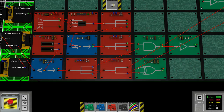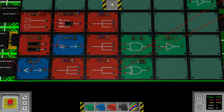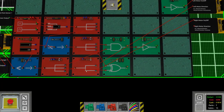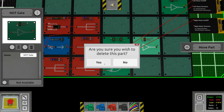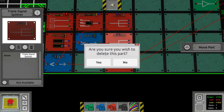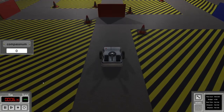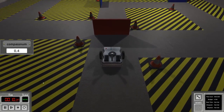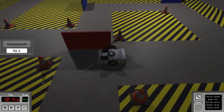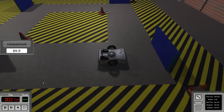Once you get into the more complex tasks there's quite a lot to think about — enough to challenge even those who have been programming for a long time. For example, one of the more challenging tasks is to follow a set of waypoints using a GPS system. It sounds simple — turn the robot until it faces the correct direction and drive forwards — but in practice the terrain has ditches you can get stuck in and rocks to avoid. So you need logic to rotate the robot towards the GPS coordinate, parts to navigate the terrain, and logic for choosing whether you're currently avoiding something or following the GPS coordinates.